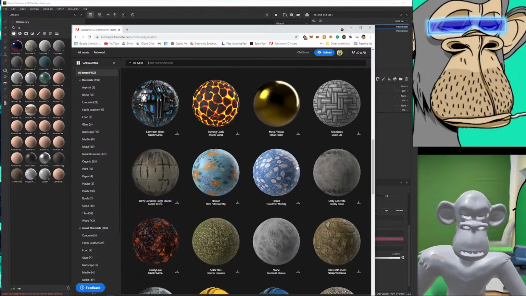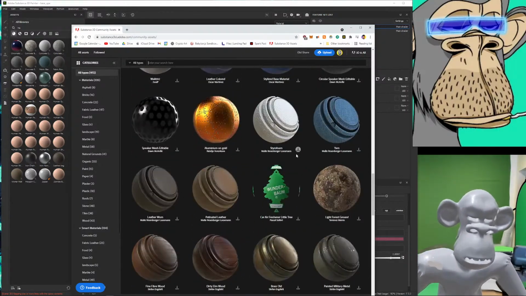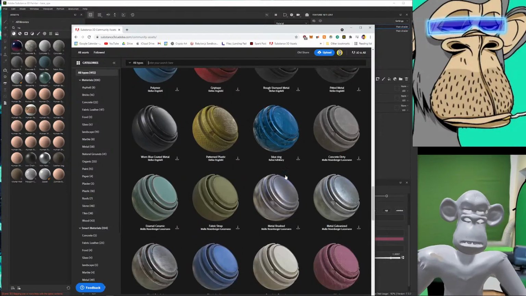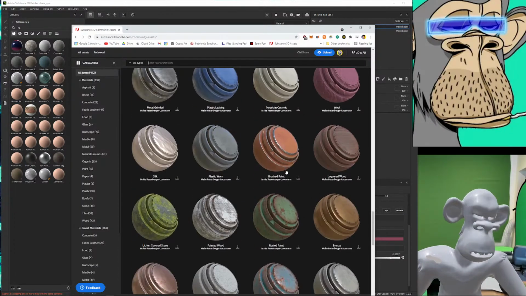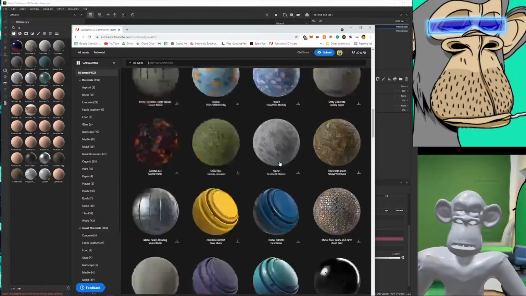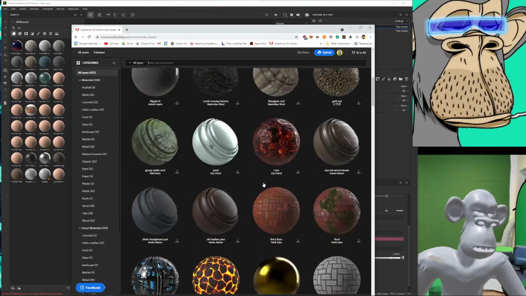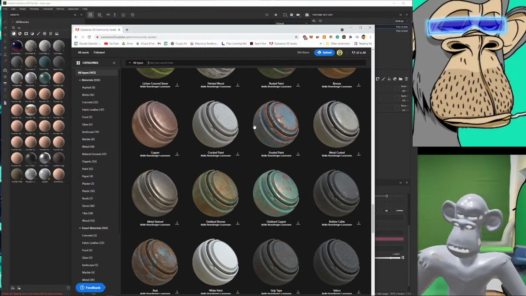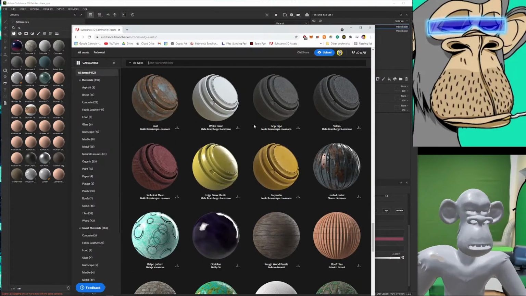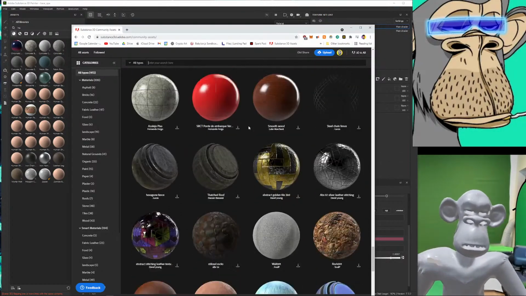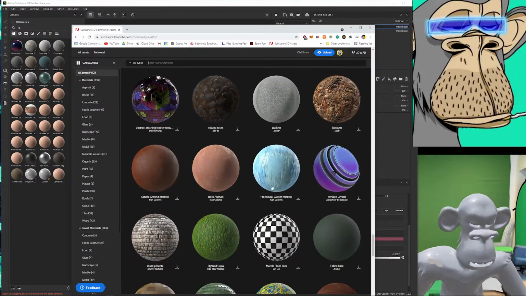substance3d.adobe.com. If you have an Adobe license, you can start off from all of these amazing materials. And these are all procedural. You can start from this and then build off of it. Or if you're lazy, you can just use this in a rush. But I recommend that if you're trying to understand how to build shaders from scratch, this is a fantastic place because you can download these materials and see exactly how they're all broken down, literally turning your imagination into reality, or in my case, augmented reality.